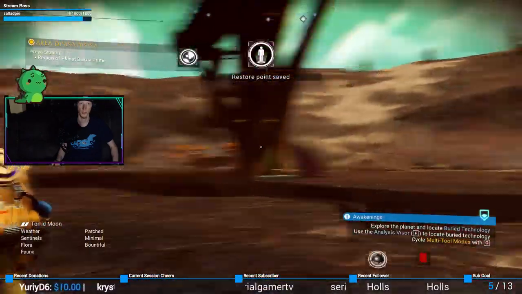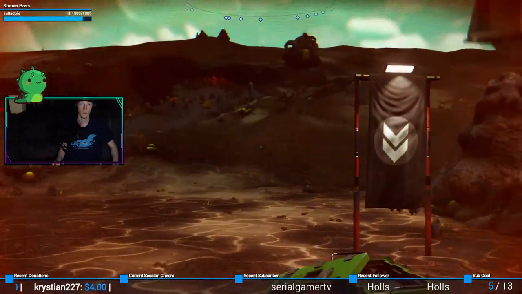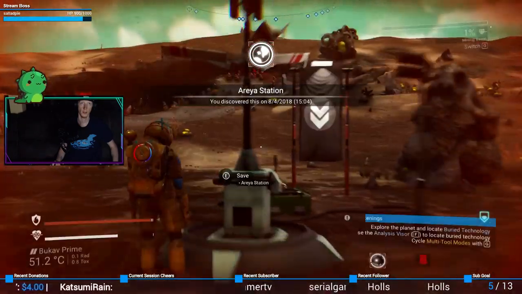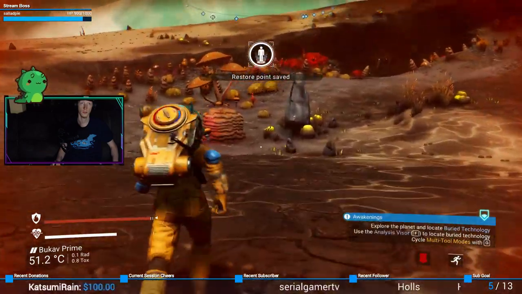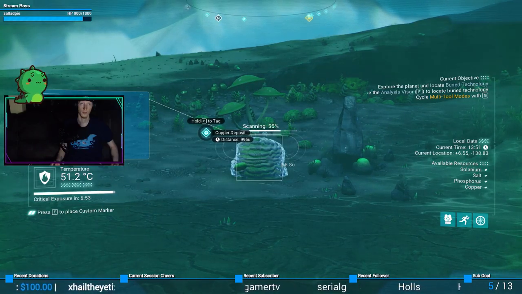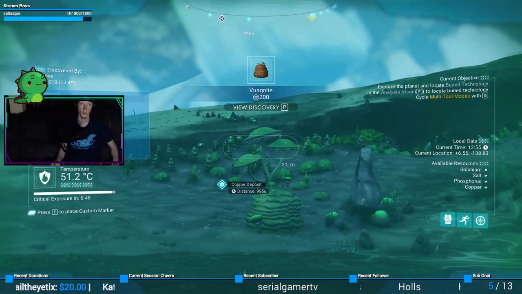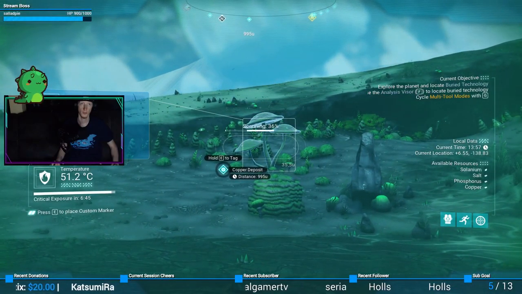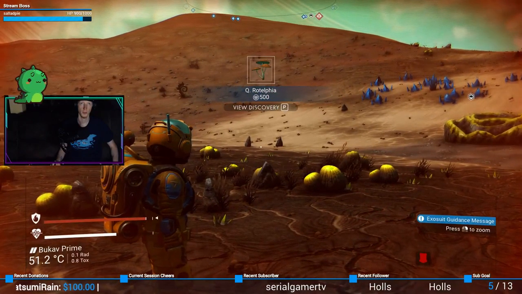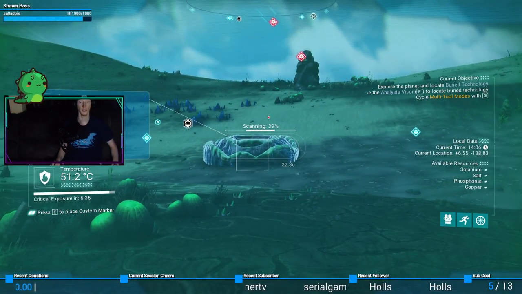What do we have here? Do tell. Aria Station. What is that thing? Got a big mushroom here too. Man, I didn't even go that far and I'm already finding some new stuff. This is cool. Cool! Alright, this is exciting.